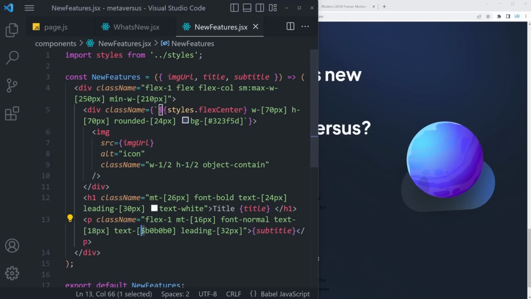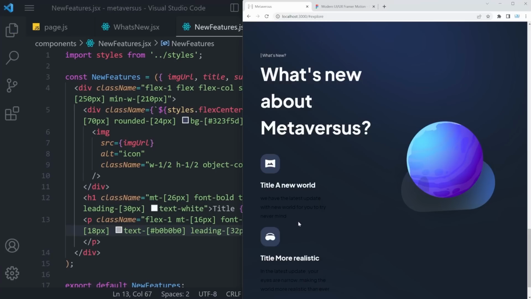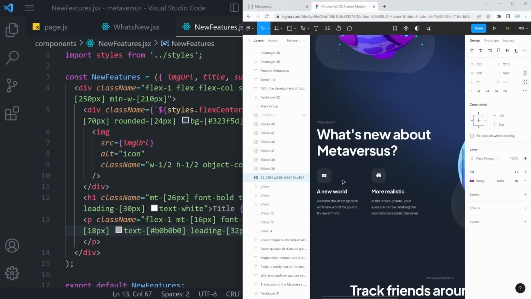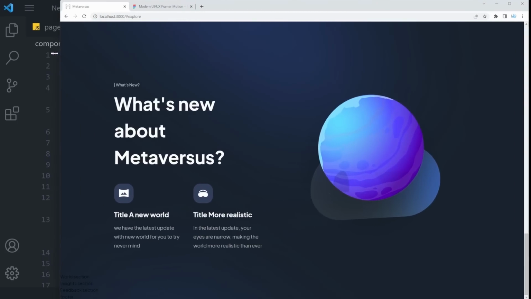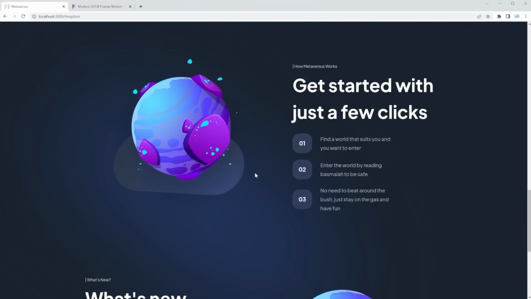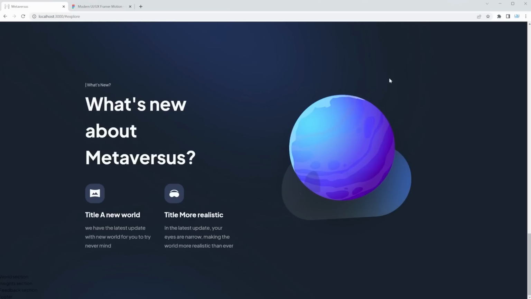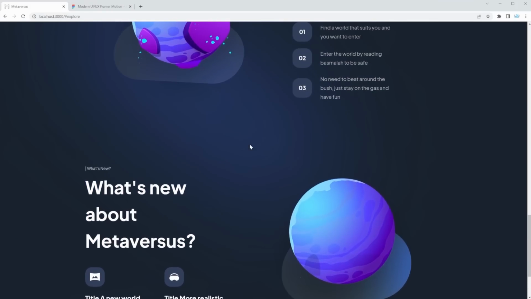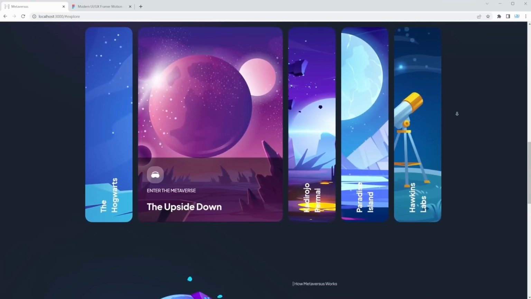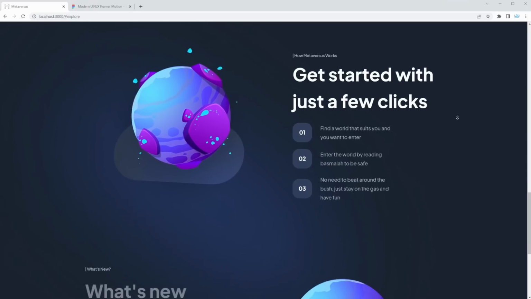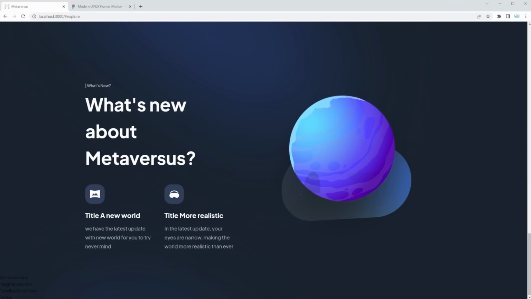In here, I was supposed to put the hash instead of a dollar sign, so let's fix that. That's better, but still, these should appear one next to another. So if we grow this a bit more, there we go. This is looking so much better. And notice how everything is centered around the center of the page. The beginner mistake that designers and developers make is they extend the content all the way to the edges of the screen, but that is not needed. It's much easier to read and see what's happening if you leave some padding on the right side. So now we can see all the great animations, and this is looking great. Perfect.